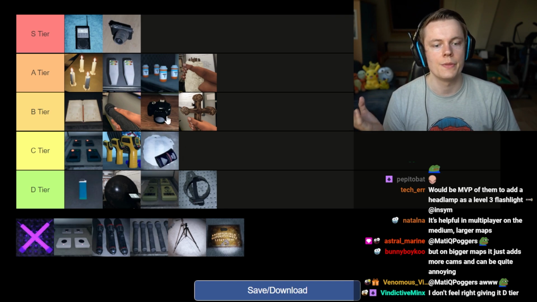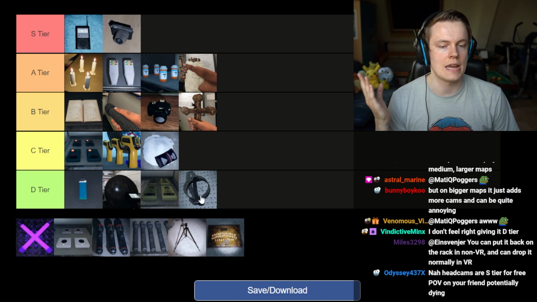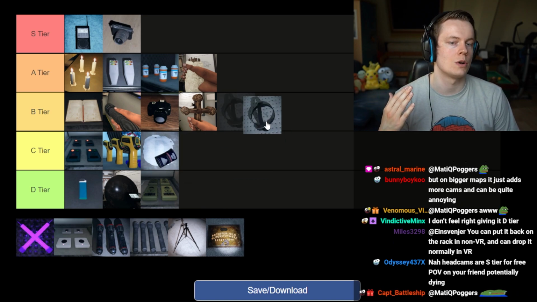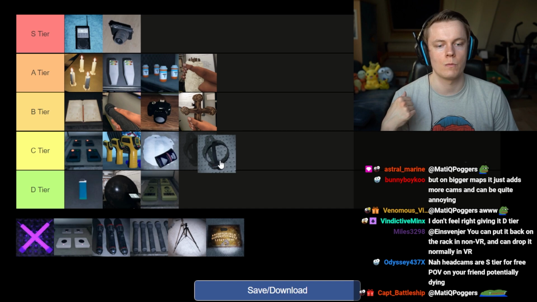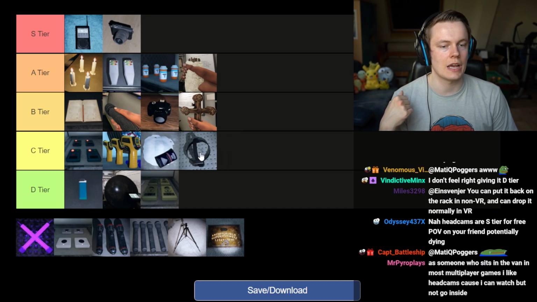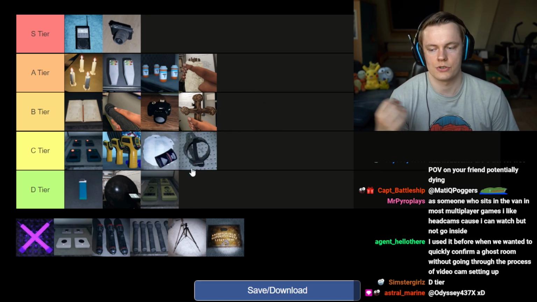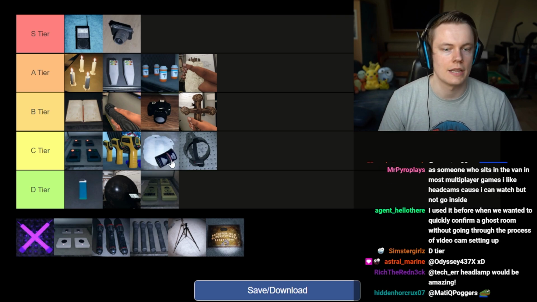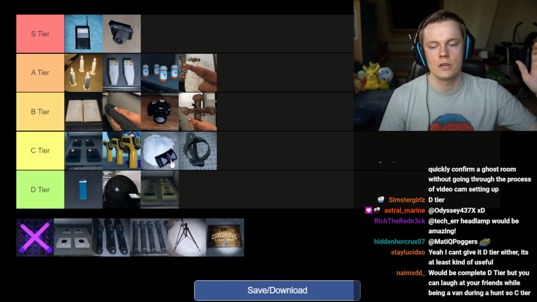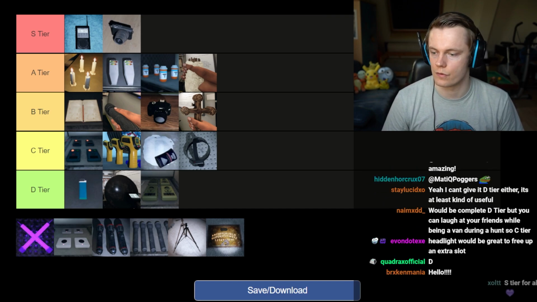But overall, they're absolutely not as versatile as a video cam is. And you can't use them in solo at all, so I can't warrant putting them next to video cams. I have to put them one tier lower, but just kind of because I can't put them on the same tier, but they're still good. They're absolutely not D tier. They're still just evidence items. They give you an evidence piece, and they can sometimes be more useful in very specific scenarios, but almost always I would go for a video cam.